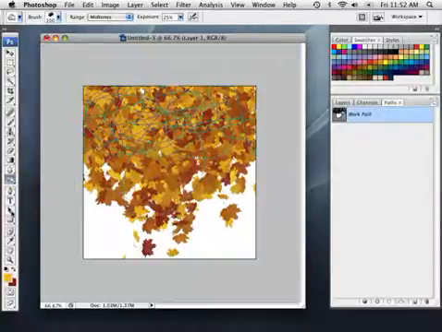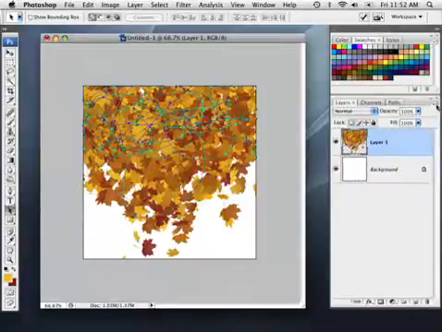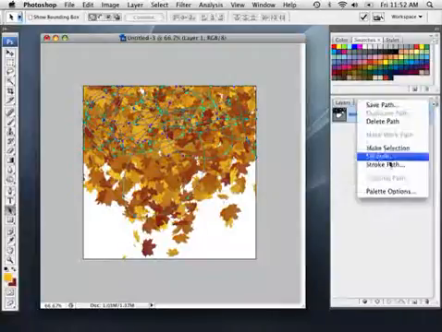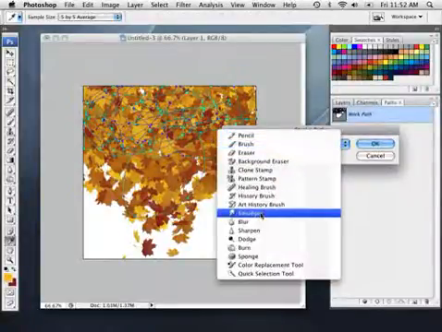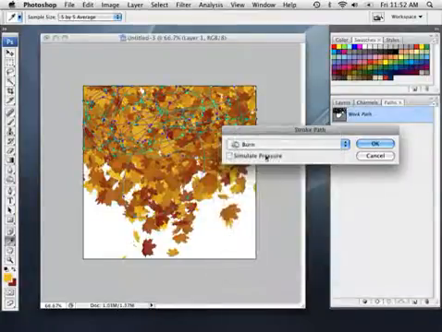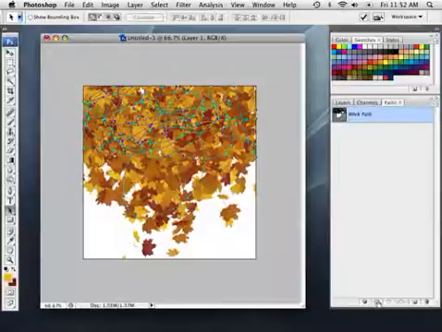So let's take this and select that same path. And on that same layer, we're going to go inside the paths panel and choose stroke path. But instead of the brush this time, we're going to use the burn tool right down here. And when I click OK, watch what happens. It's doing that same effect, but I'm going to go down here to the bottom of the paths panel and just click this second icon in it, and that will reapply that same brush.